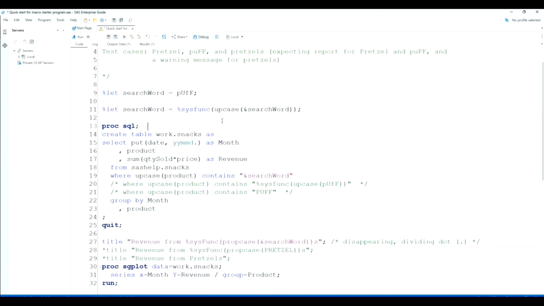And at this point, we've seen the concept of a macro variable. So what is it? How do we use it? It is essentially a way of doing find and replace. You're going to find ampersand, name of the macro variable, and then it'll be replaced by its value. We've also seen how we can use functions to adjust that text. So if I don't want it to be puff and funky capitalization, I can use %sysfunc around whatever function I need to get it into the capitalization that I want.